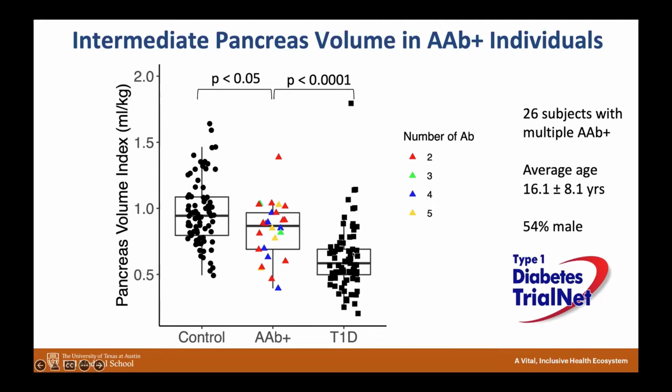We're starting to parse these out, and what we think is that these individuals who are at the smaller end of the scale are the ones most likely to then progress on to type 1 diabetes, but that research is still in progress here. We're currently following all these individuals longitudinally over time, just like we followed those individuals who were recently diagnosed, because we think those longitudinal dynamics might be really important.